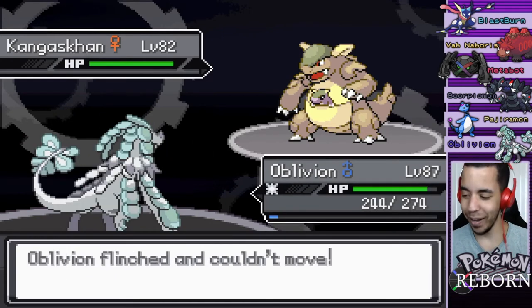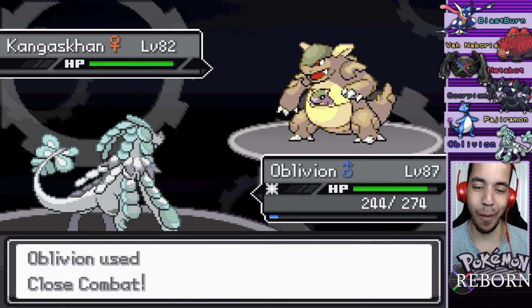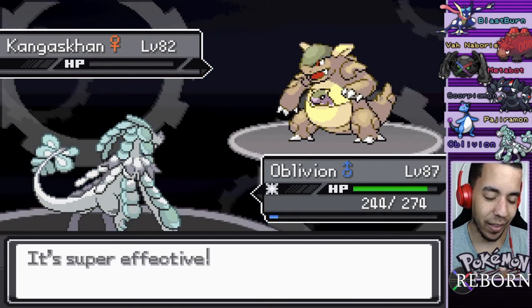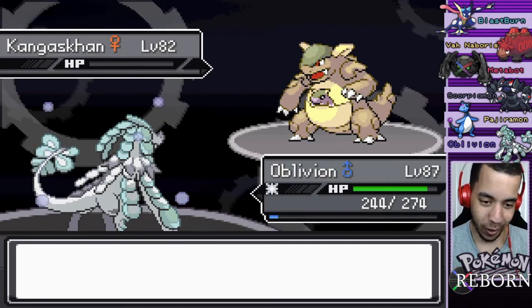Did I summon Fake Out to the game? Is that what just happened? I think I just summoned Fake Out to the game. You're gonna Oko this thing? I thought so.